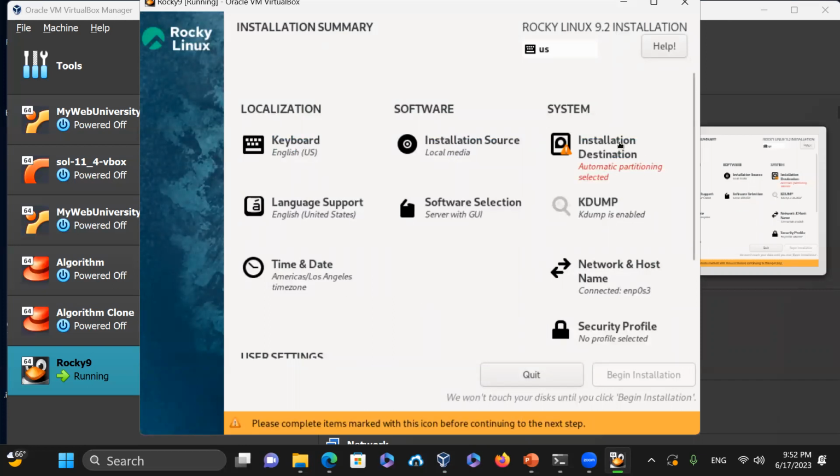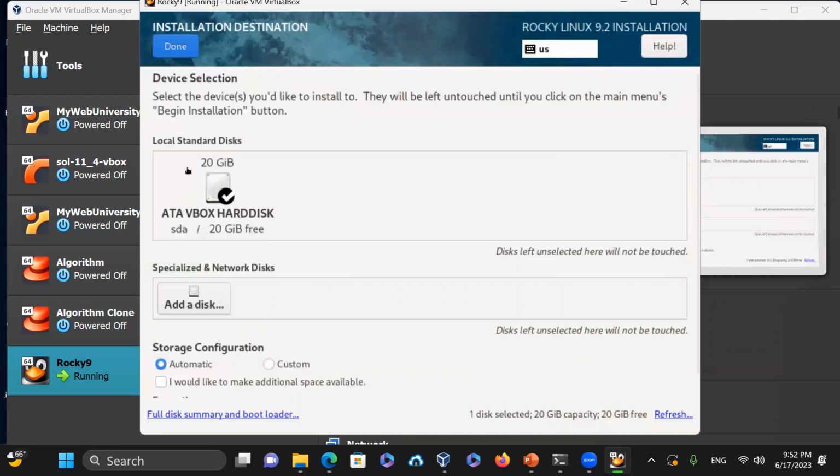And then installation destination is not selected yet. I'm going to click on it, and by default it says that it's 20 gig. I should have gone at the time that I wanted to get larger. I could have just allocated larger, but the default one is 20 gig.